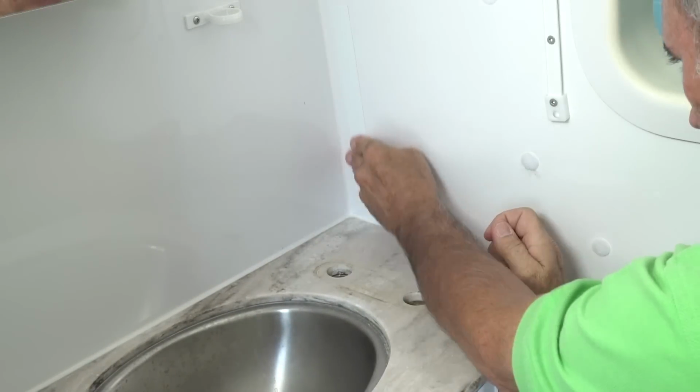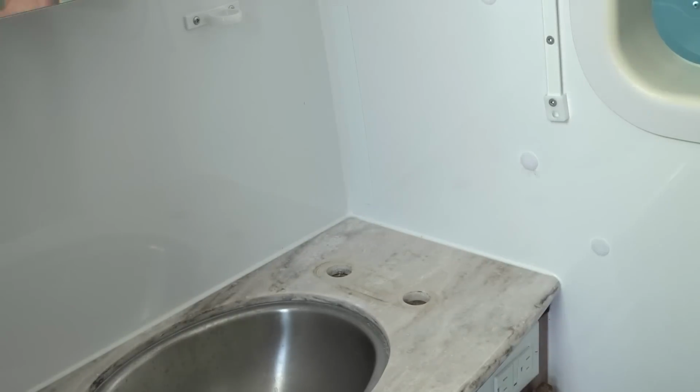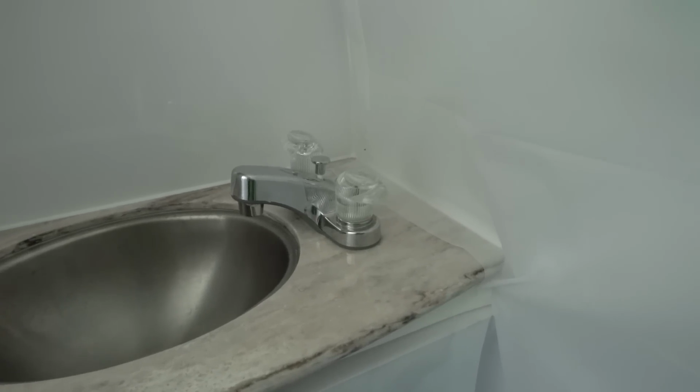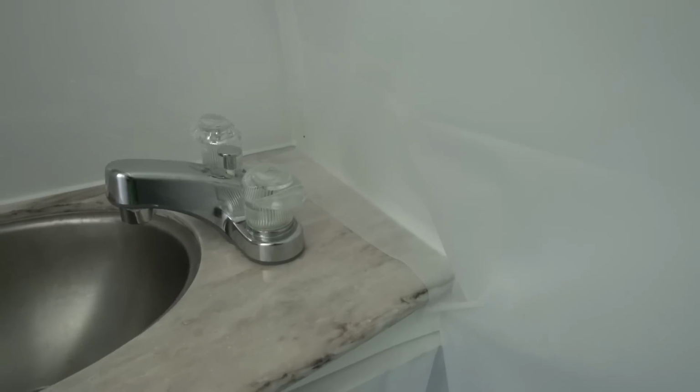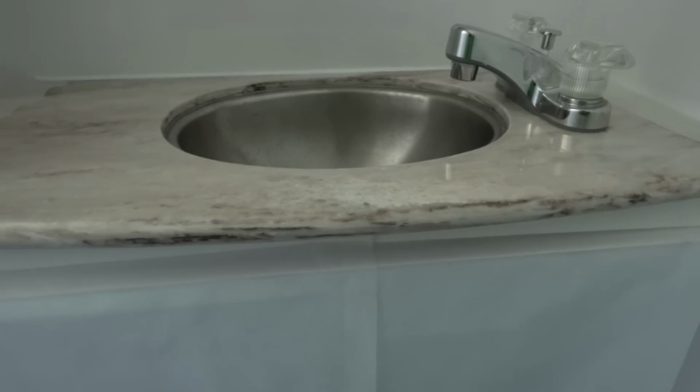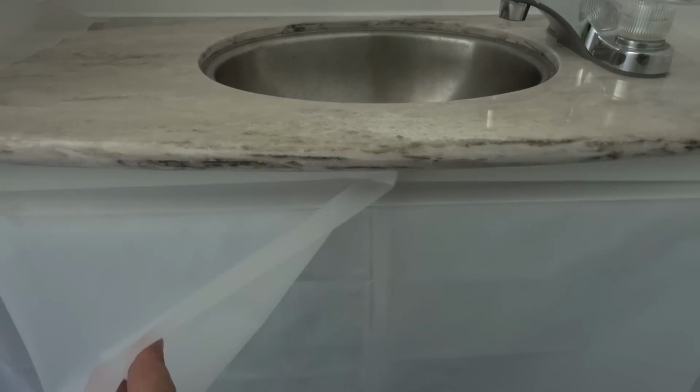Be mindful of which Velcro to use, hook or loop, male or female, and also be aware of which side of the shower curtain to apply it to. I made this mistake, and I can tell you it doesn't come off without destroying the curtain. That caused another trip to the depot.